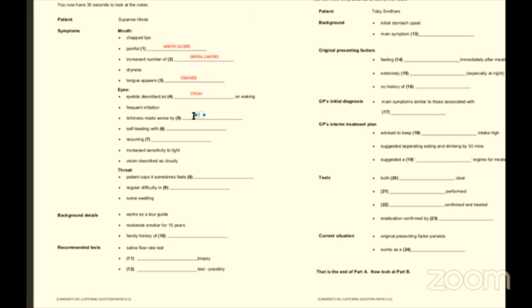I mean, it's particularly bad when I'm somewhere with air conditioning, like at work. And have any over-the-counter treatments helped? Well, I don't fancy putting ointment round my eye, but I do use eye drops, which help, though the effect soon does wear off. I wonder if the drops are causing other problems, like I keep on getting conjunctivitis, and people mention how tired I look. It's so embarrassing. And what about your vision? Is that affected? Well, I must say strong sunlight really does bother me now. I use sunglasses a lot more than I did, and, well, yeah, thinking about it, things do look, well, cloudy occasionally, and that worries me a bit, actually.